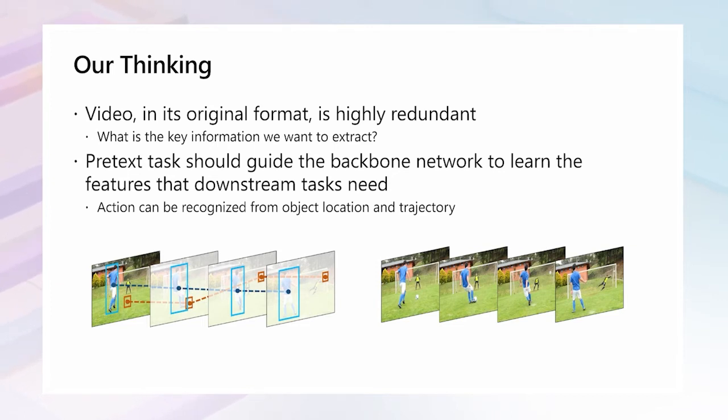Let's look at an example. This group of frames are drawn from a sequence labeled as action shot. Imagine you are provided only with the first RGB frame and the 2 bounding boxes indicating the location of an athlete and the football. Then, in the subsequent frames, only the positions of the 2 bounding boxes are provided. Are you able to determine what action this video is about? I believe the answer is positive.